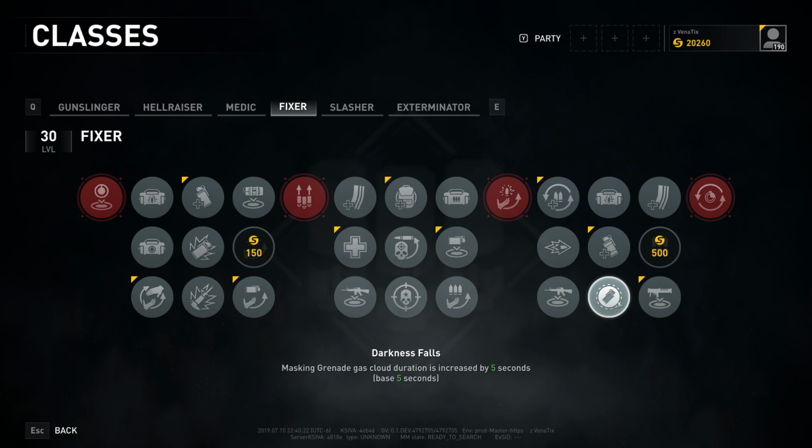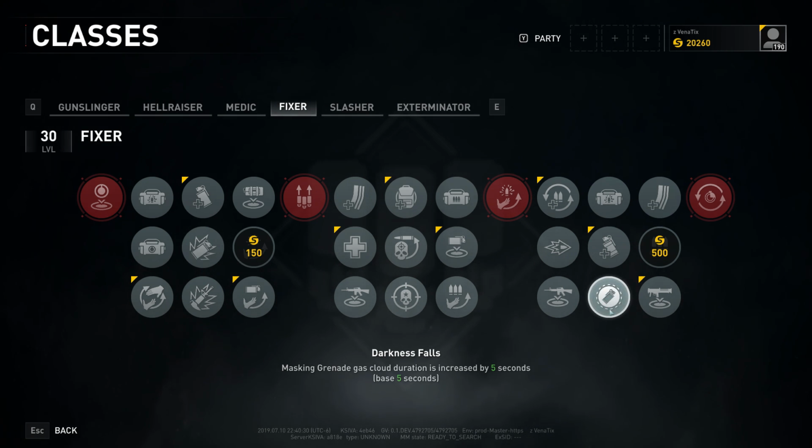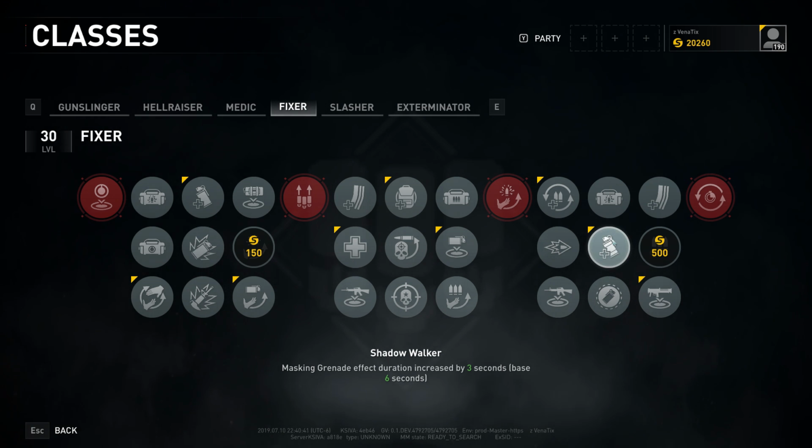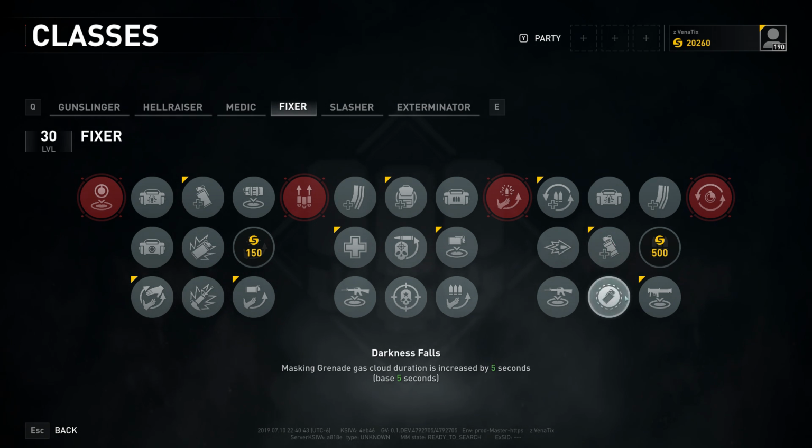That being said, Darkness Falls: masking grenade gas cloud duration is increased by 5 seconds. So this was what got buffed slightly. Now what this means is basically when you throw the grenade, the cloud that stays there will stay there longer, instead of the duration of the actual stealth when you're inside of it. So I'm obviously going to go with Shadow Walker because I want the duration of the effect to last longer than just the cloud itself.